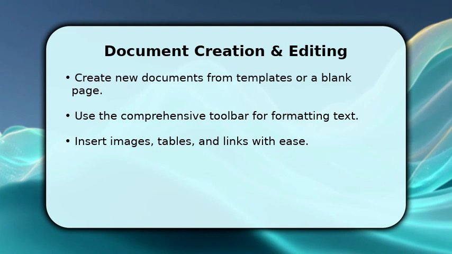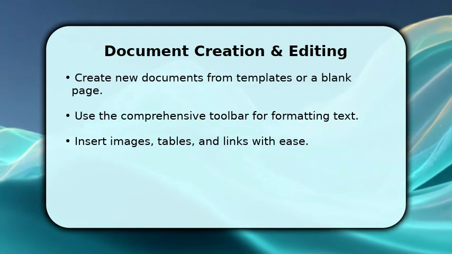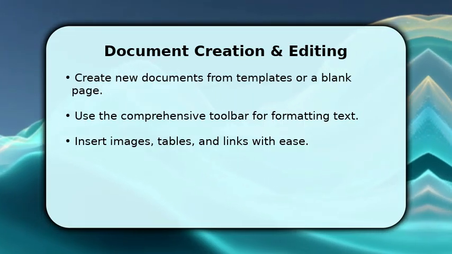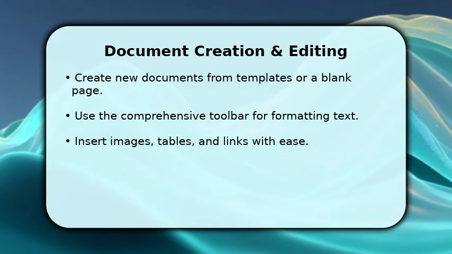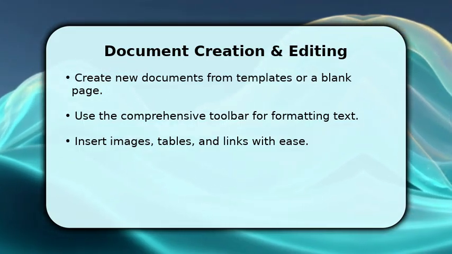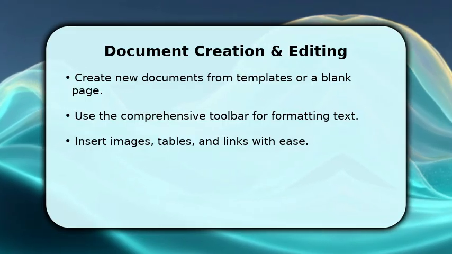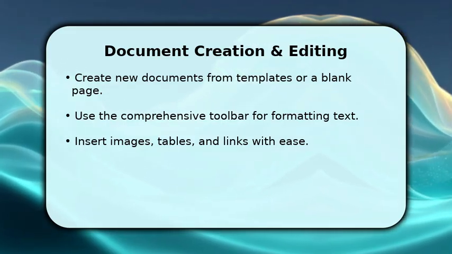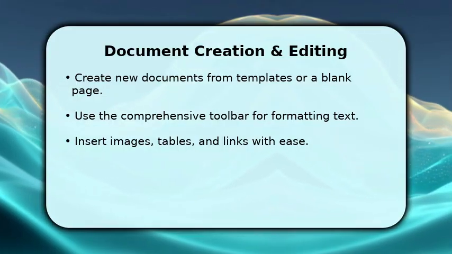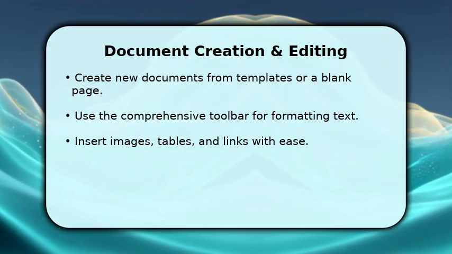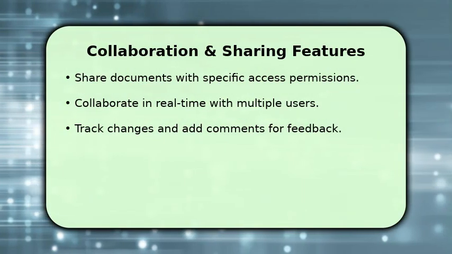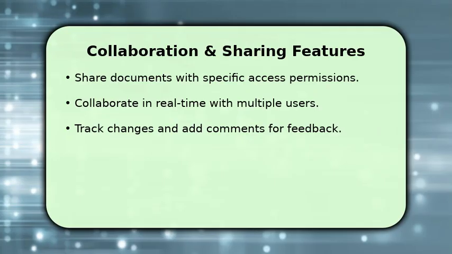Now, let's dive into creating and editing your documents. Zoho Writer allows you to start with a blank canvas or choose from many pre-designed templates to save time. The intuitive toolbar provides all the essential formatting options, from font styles to paragraph alignment. You can easily insert elements like images, tables, and hyperlinks to enrich your content, making your documents visually appealing and informative.